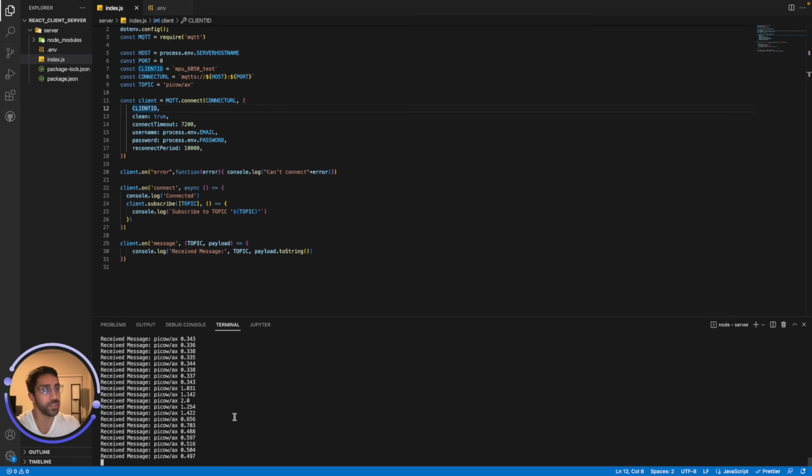So that's pretty much it. That's how to set up connecting your Raspberry Pi Pico W to a Node.js application end to end. If you have any questions, please let me know in the comment section down below. I think this is just a really powerful way to kickstart your IoT applications. I mean, it's just uphill from here. You can connect to a React front end, start visualizing the data, and you can just do a lot of cool things from here.